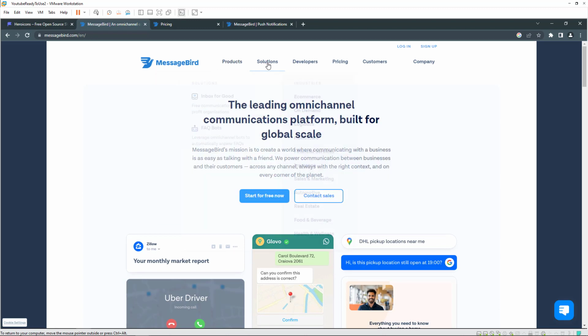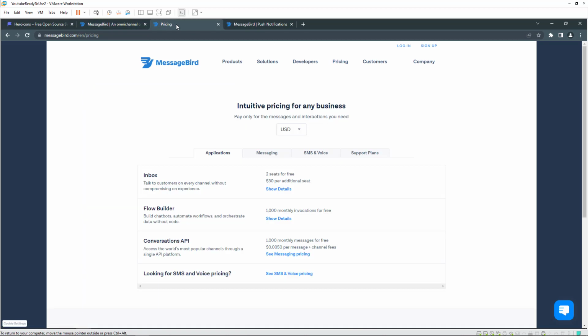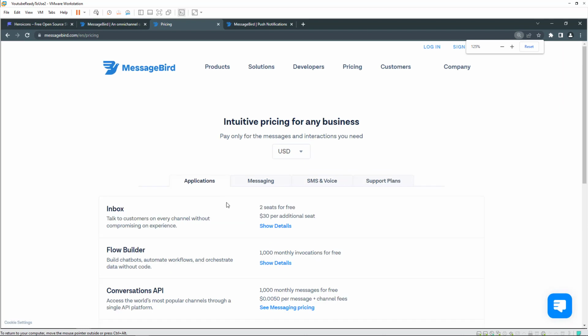There's quite a few solutions and pricing information, which I did pull up here. And so here you can see the inbox. It says you get 2 seats for free. I'll zoom in on this a little bit. And Flow Builder, 1,000 monthly invocations for free.